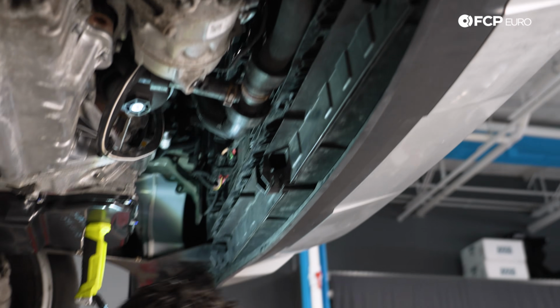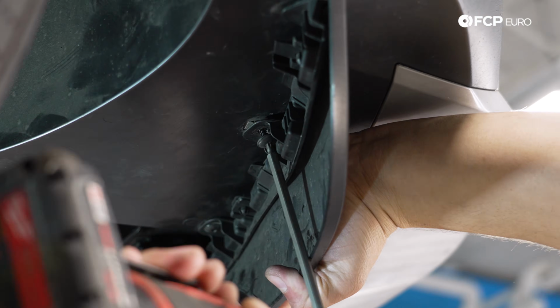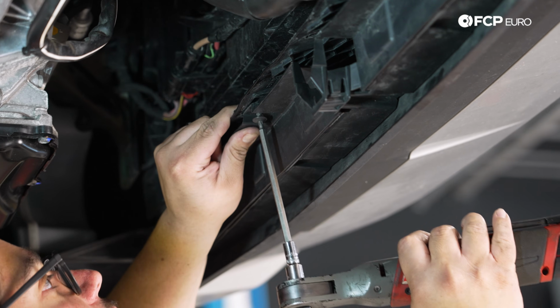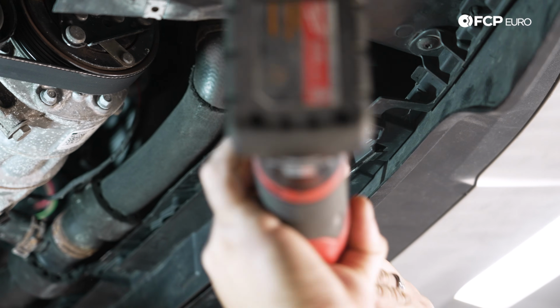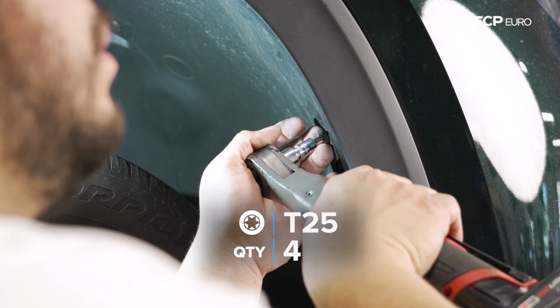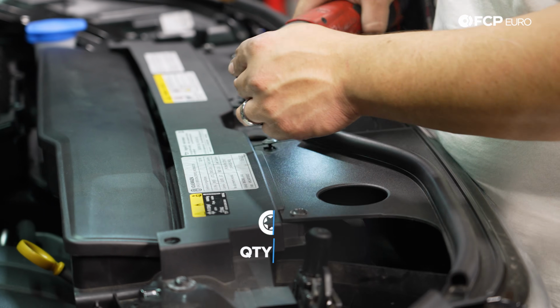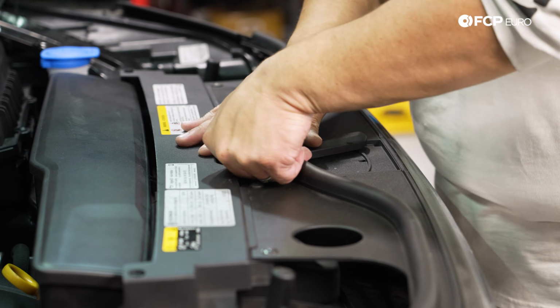Now let's do the other side. Before we go in that wheel well, let's take care of the bottom T25. All right, now we can hop over to that fender liner. With that in, we have a few more T25s at the top of the bumper cover. Let's get those taken care of. Our latch release back in place.